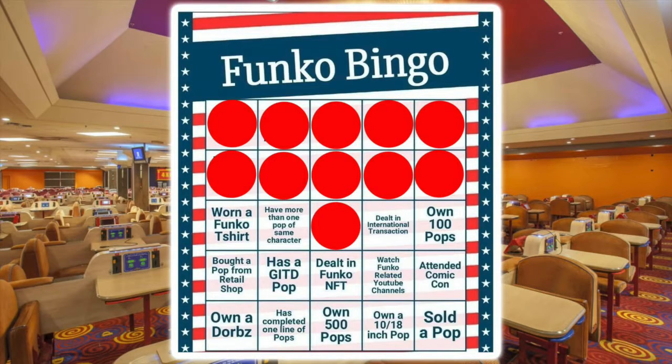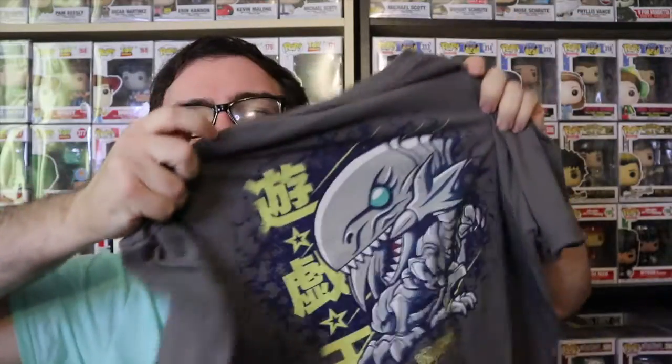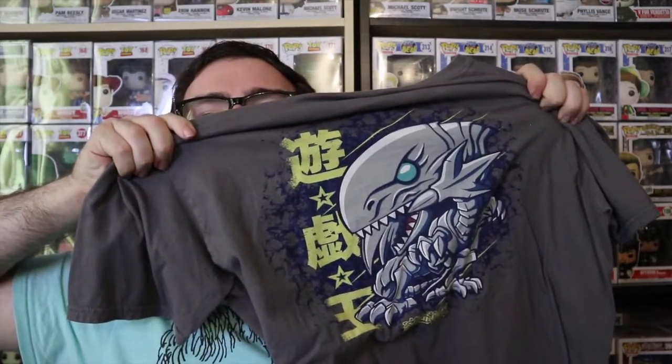Has worn a Funko t-shirt. I have worn several Funko t-shirts, and that's mainly also because a lot of the licensors that I do collect end up having pop and tee bundles from time to time. The Office had one, which I do have, that's the Dwight shirt. And one of the most expensive t-shirts according to the Funko app, even though I think the price is a little wonky, is this Yu-Gi-Oh t-shirt here, where we got Blue-Eyes White Dragon on the back of it. That is an example of one of the Funko t-shirts that I do have and have definitely worn before.